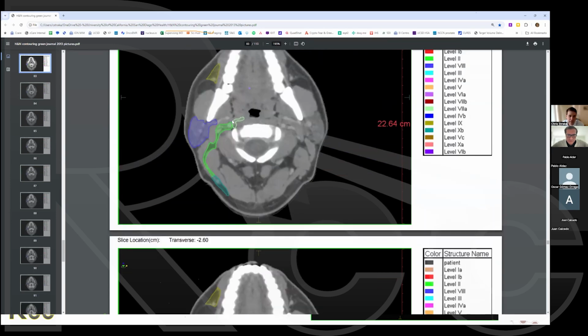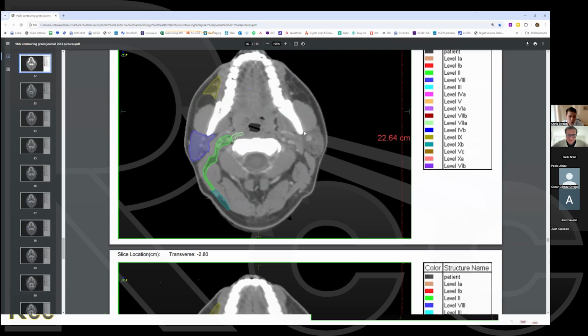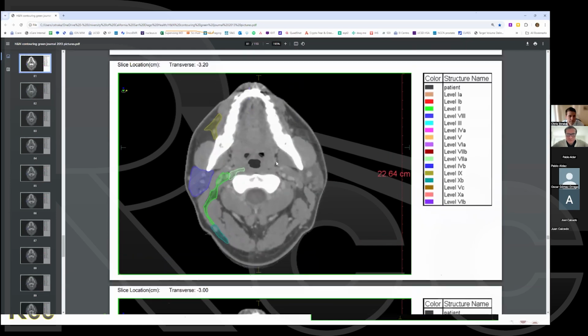So again, in the vast majority of cases, I'm at least kind of going to here because that's just sort of where the fat space ends, and I'm usually not making this very, very tight margin here on the artery, but for select cases, when you're very confident that you don't need to include them, I think that's appropriate, and you certainly don't need to track this far towards midline for cases where you're confident you do not need to include 7Bs, 7As.